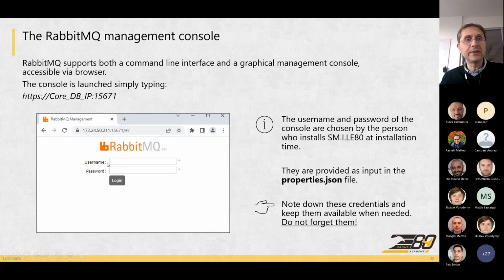Okay, how can you know the username and password? We see it during the installation session, but actually it's defined at installation time. So at installation time, when you install SM.I.LE80, you will set the values for username and password also for the RabbitMQ console.